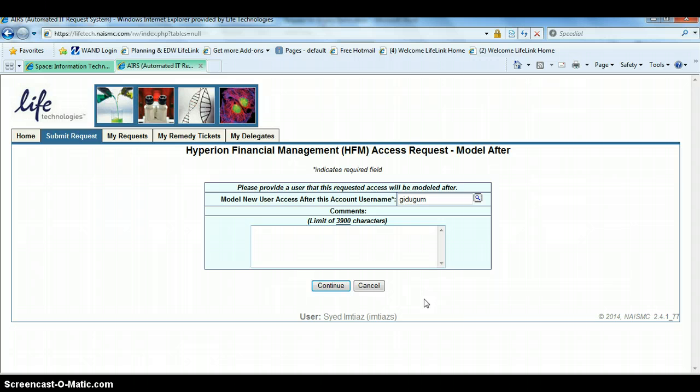And now, if you want to leave some comments, you can do so. In our world, everything is urgent. Everything needs to happen fast. I would just say, I need access ASAP, please. They're pretty good about the processing of a request, but just a comment. You can put whatever comment you want to put, the urgency of the matter, the reason you are asking for it, or whatever it may be. I'm going to click on continue.